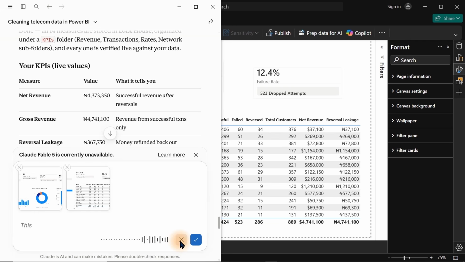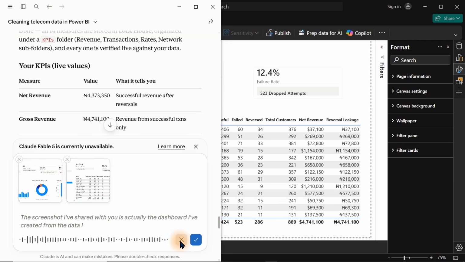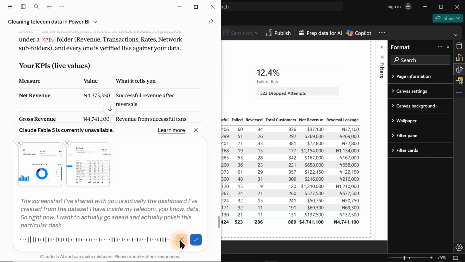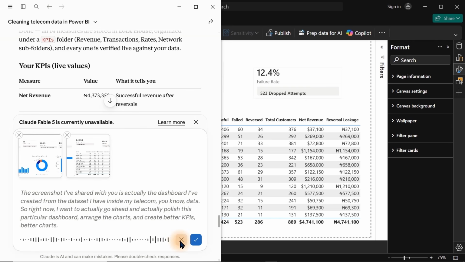The screenshot I've shared with you is the dashboard I have created from the data set I have inside my telecom data. So right now, I want you to go ahead and polish this particular dashboard, arrange the charts and create better KPIs, better charts for me. Don't change the figures, don't change anything.